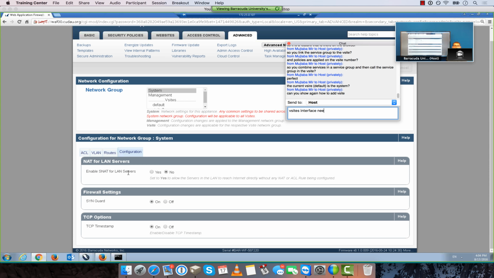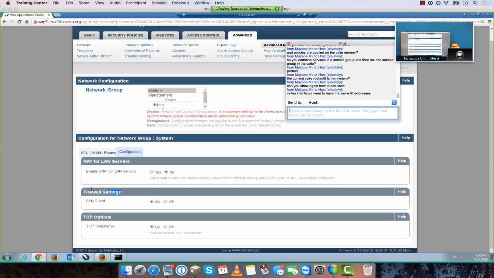This is used if you want the backend servers to connect to the internet, for example, to download Microsoft Windows updates. They are behind the WAF and cannot connect to the internet, so the WAF will source NAT these servers. By default, this option is set to no. Leave it set to no, please, and configure the source NATing in your vSite configuration.